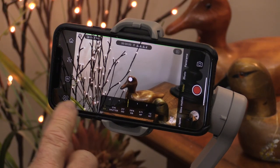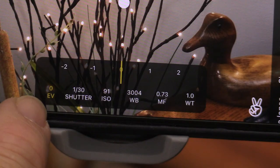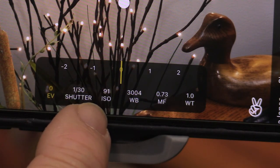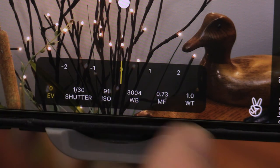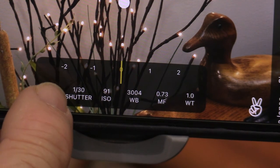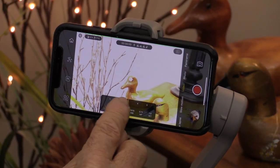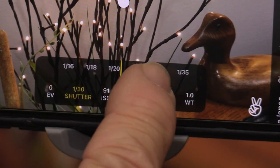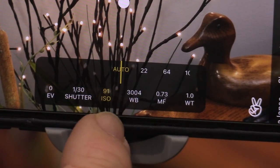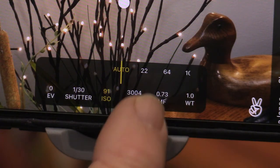Let's just close that. So now I can go in and manually make adjustments to things like the exposure, shutter speed, ISO, white balance, focus, and the zoom. You just select the one, in this case, exposure compensation, and then I can make it darker or lighter just by sliding this. I can go in and change the shutter speed, change the ISO, or leave it on auto. Same with the white balance. I can change the focus.